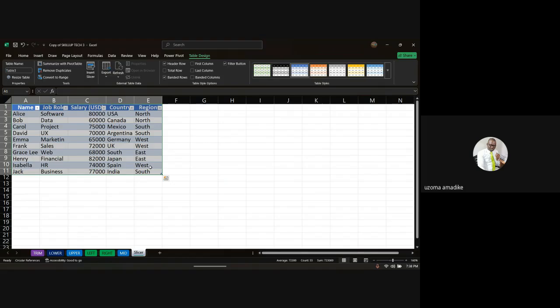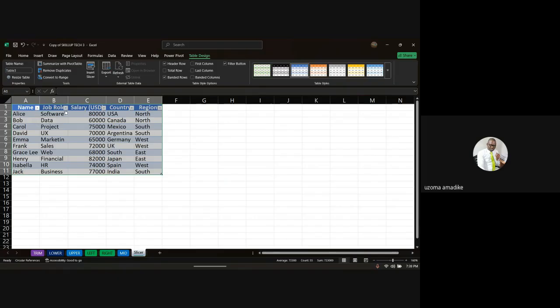Now, if you click OK, look at your ribbon here. You have another ribbon that is activated called table design. And in the table you created, you have some drop downs inside it. Initially, when we did it, it was only name, job role, salary, country, and region. But right now, after the table we created, we have name and a drop down, one small box there.